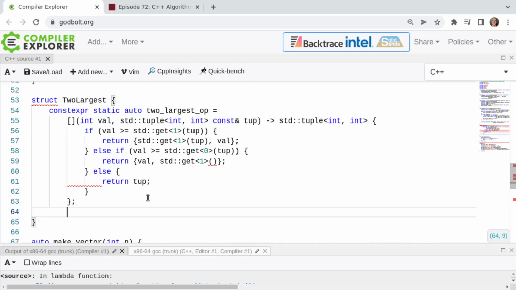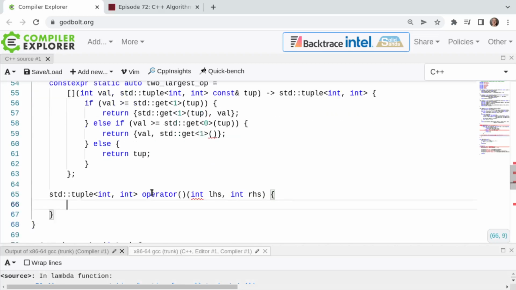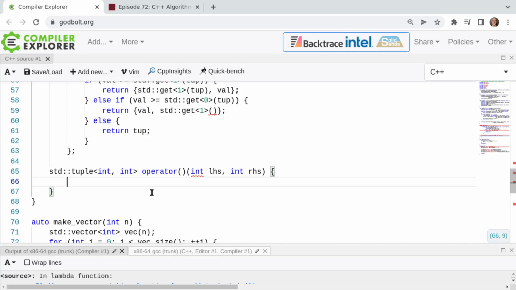Now we can start writing the various operators. The first one that we need is the one that takes two values from the array. All right, so now we need these to be in order, as lower and then higher.